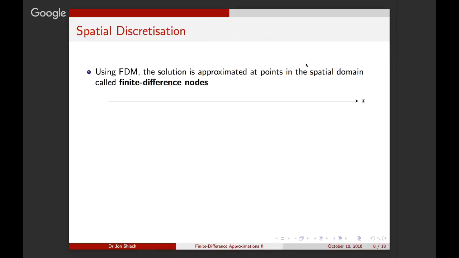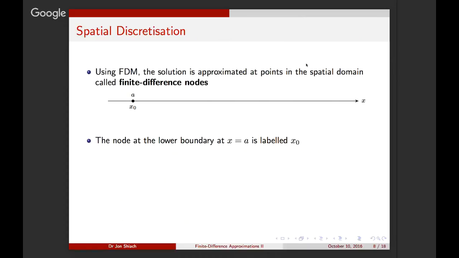Okay, so first thing we do is we split up our domain into lots of finite difference points. So there's our x domain. Okay, we've got two domains, we've got x and t. x is known as our spatial domain, so that's the one we split up. And what we do is we have one node at the very beginning. So that's our first value of x, at A, and we label this one x0.